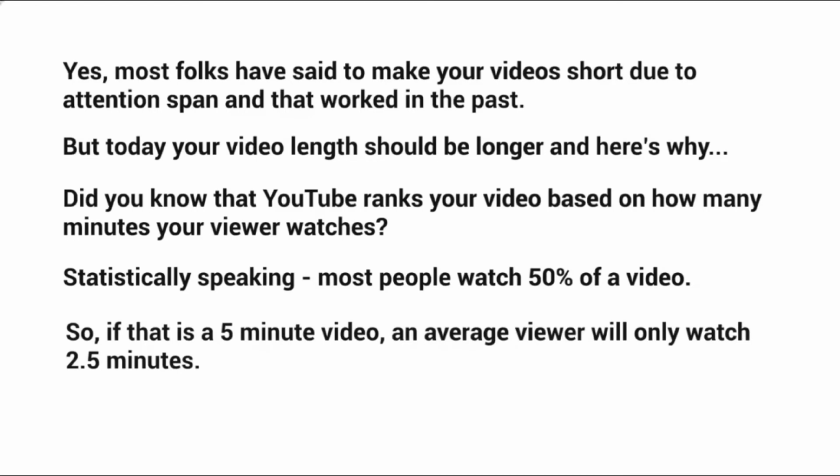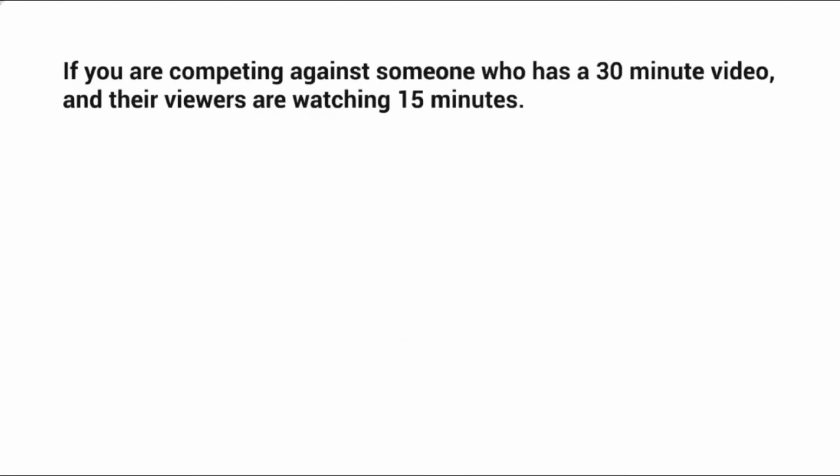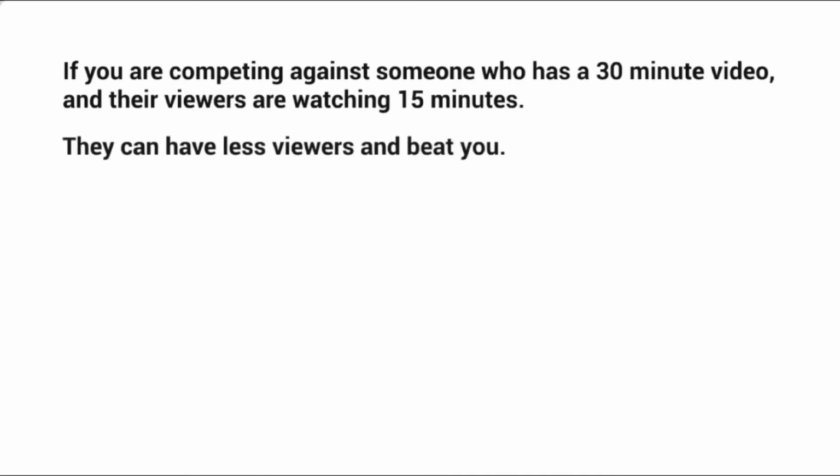So if, in this case, it is a 5-minute video, an average viewer is only going to watch about 2.5 minutes. Now, here's why that is important. If you're competing against someone who has a 30-minute video and their viewers watch 15 minutes, which is about 50%, well, guess what? Even if they have fewer viewers than you, they're going to beat you because they have a longer video. So if you've got the 2.5, they've got the 15 minutes, they can send fewer people and still beat you. And YouTube will favor them in the end.